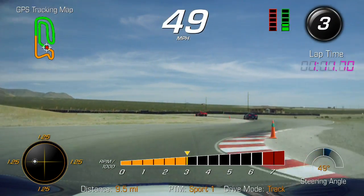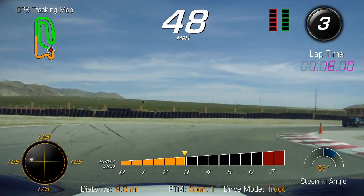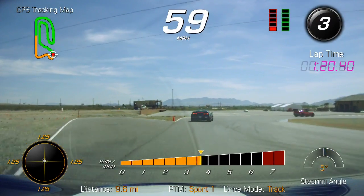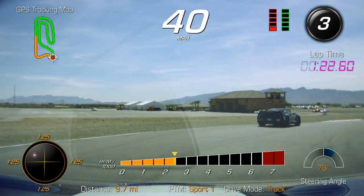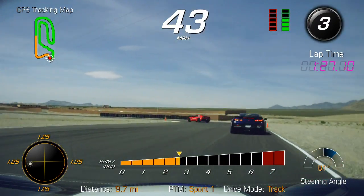Lightly on the brake through here, left to right. We missed our turn-in point for turn 7, though, so you're going to lose a lot of ground on the exit there. You saw that. So we'll just need to be mentally prepared for it next lap. We got to see it earlier. We got to get those eyes up above the cones that are closest to us.